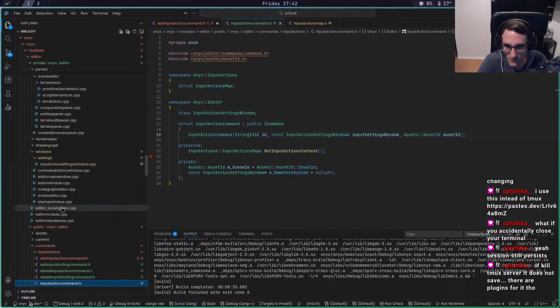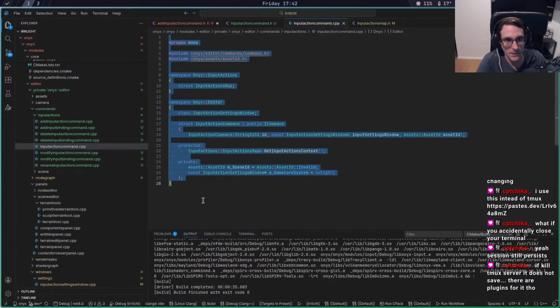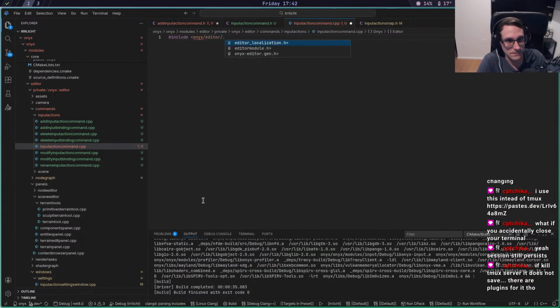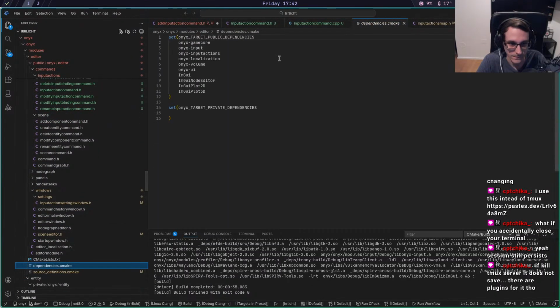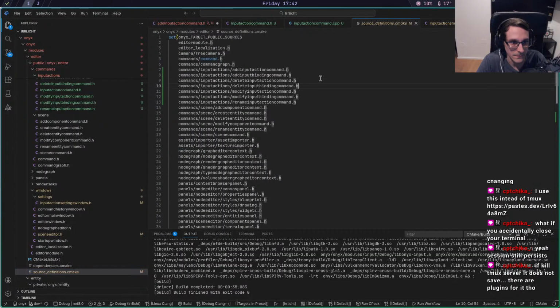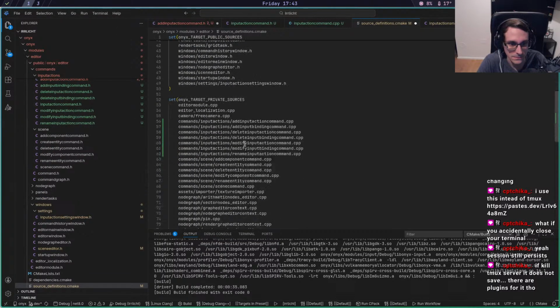Input actions. Well, input action command, right? Yeah. CPP.